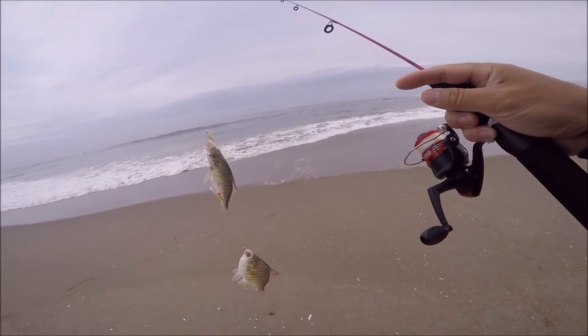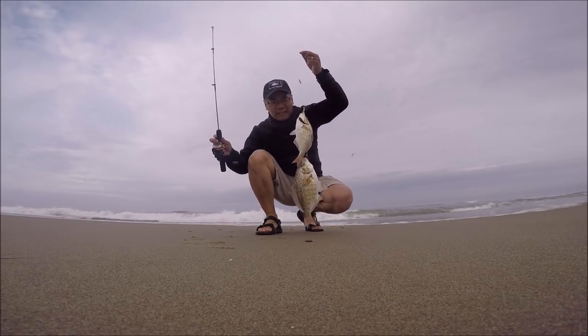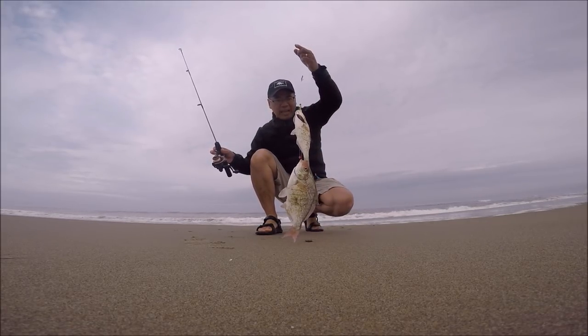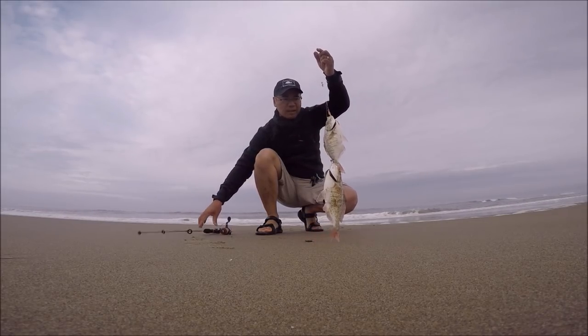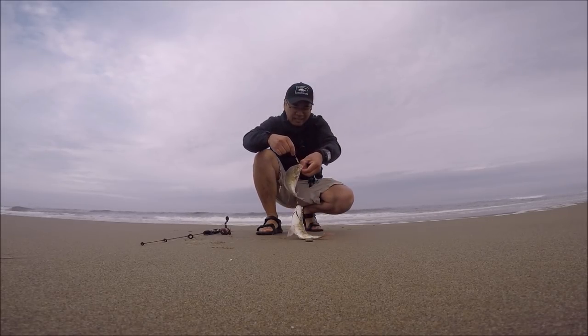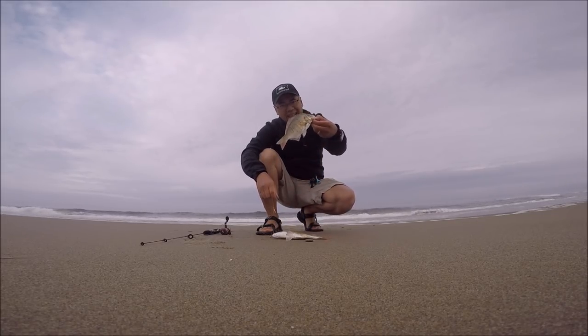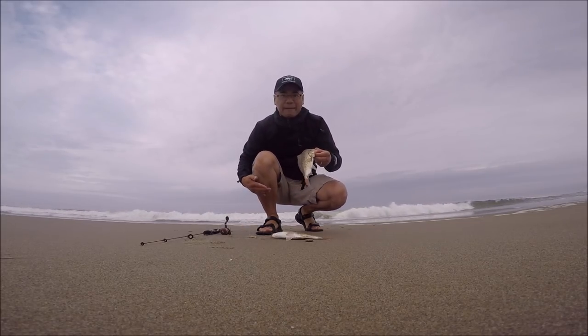That guy's a little small, so we're gonna let him go. Okay, there we go, guys. Fish number two and number three. That's a double, first double of the day. Pretty good start so far, about 20 minutes in. This guy's a little small, so we're gonna let him go. But that guy we're gonna keep.